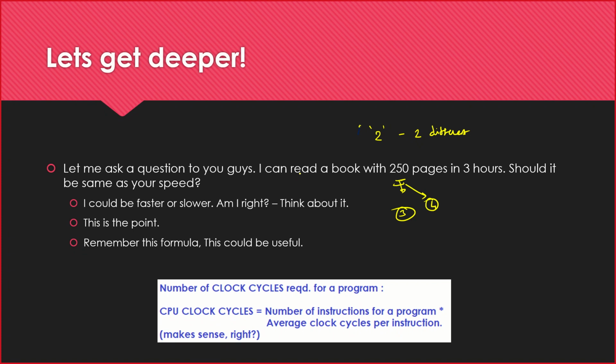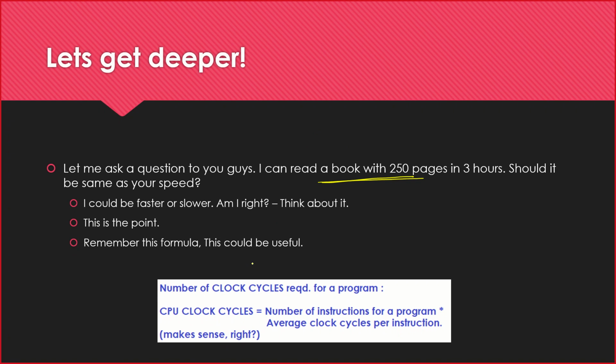Now I'm going to give you another formula. Just remember this case, and I'm going to use this as a very important scenario when it comes to the next level: the same task being done by two different people at different times. That's what we are going to see, and we will connect this concept. Okay, so let's go ahead and understand that.